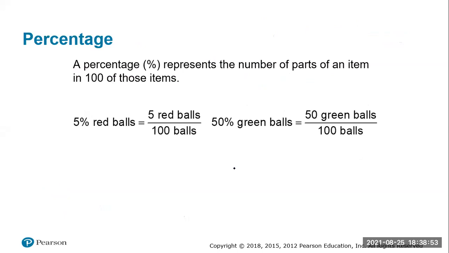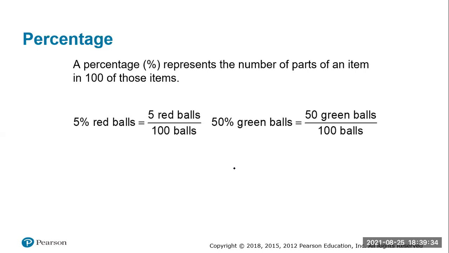Same thing here, if we want to know the percentage of something, we would take our 5 red balls, for example, over our total number of balls, times 100, and that would tell us that in 100 balls, it is 5% red. And here we have 50 out of 100, which would be our total percentage of green balls, which would be 50%. Clearly our color choice here was green, right? We have 50% versus only 5% that is red, which would mean there's something like 45% another color or multiple colors.